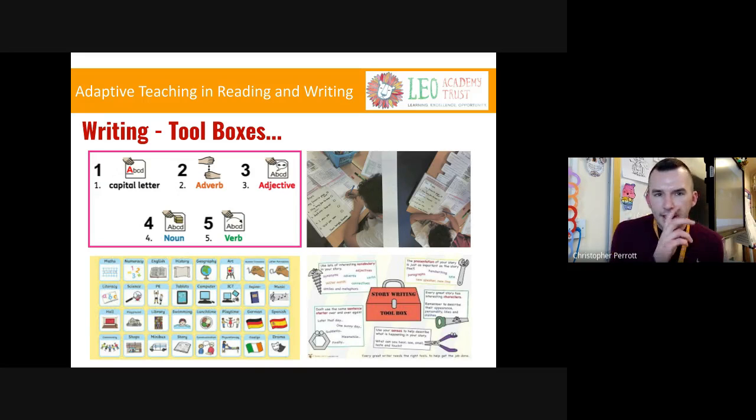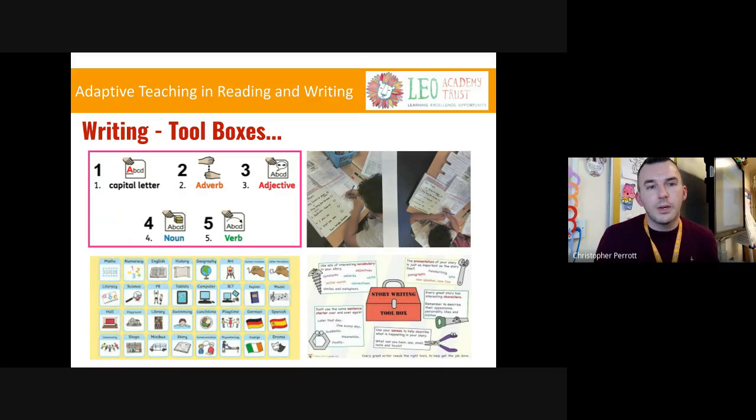In terms of the final ones as well, is giving children what I call ingredients cards, which is quite nice. And this works in a lovely way, because what it does is it just gives children instructions, almost like steps to success of what they need to include. Don't forget to include your capital letters, don't forget to include an adverb, etc. And you can simplify these to however you need to do it. So again, that can be tailored from anywhere from an EYFS up to a year 6 on how many instructions. Just bear in mind, you don't want to overload them with too many instructions as well.